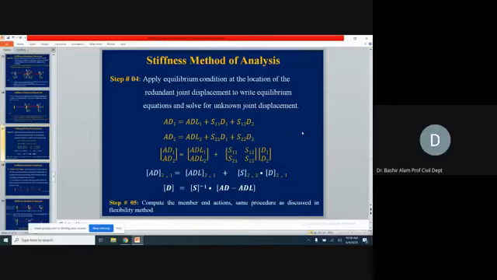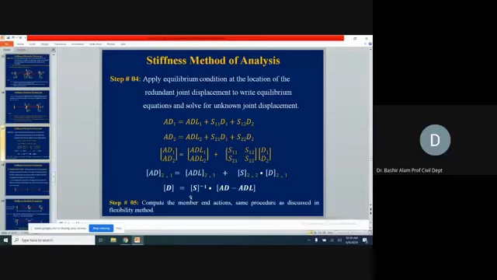Now, after having all these three quantities, we write the equilibrium equation. Here we have the stiffness coefficient matrix, and we have the AD values also. So finally, we can solve this equilibrium equation for the unknown joint displacements. When these are known, then we can find out the support reactions if you want. You can find out the member end actions if you want. So we label them, and accordingly we pick the values.